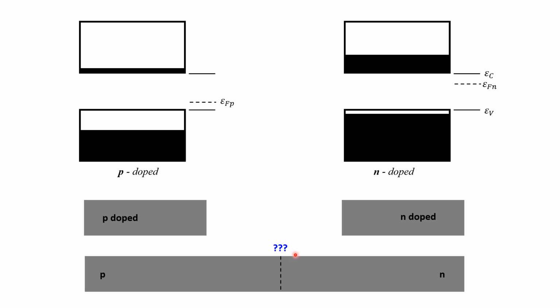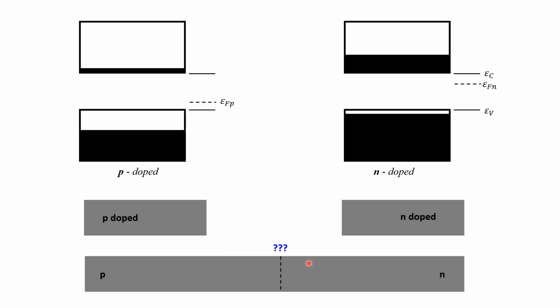If you do that, we're going to have a system that is out of equilibrium, because this part of the system has a high concentration of free electrons, a high Fermi level, in other words, a high chemical potential, and the system on this side has a low concentration of free electrons, a low Fermi level, in other words, a low chemical potential. We have already encountered a very similar situation in lecture 9, where we analyzed a system very similar to the p-n junction. So we already know what's going to happen.